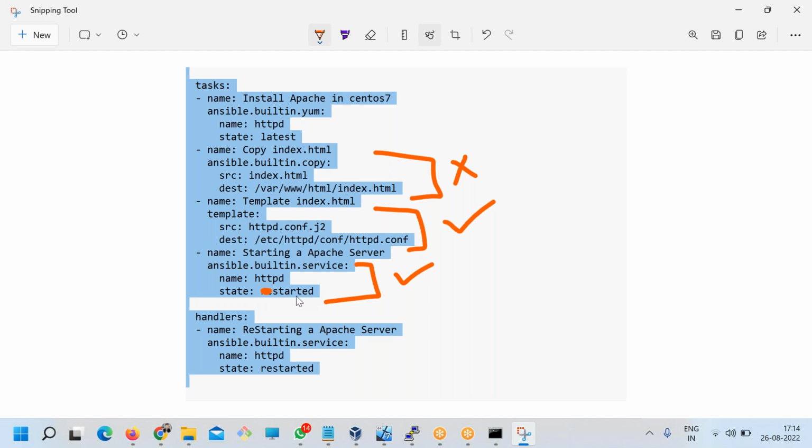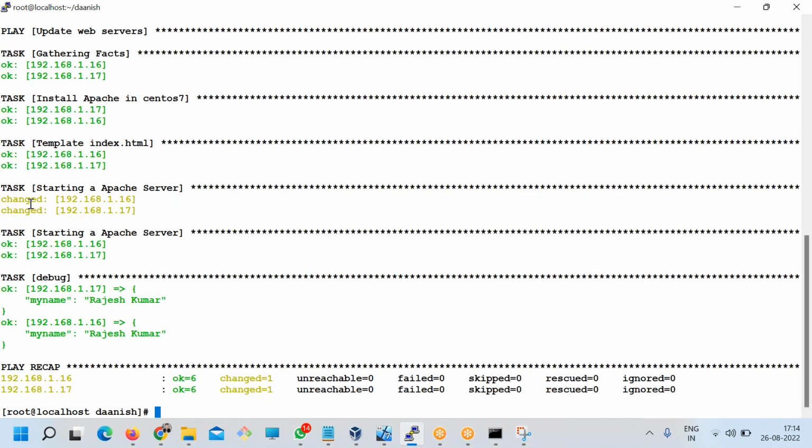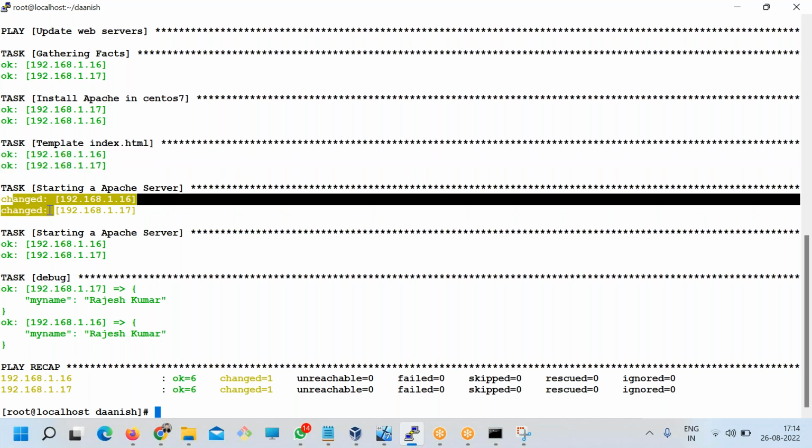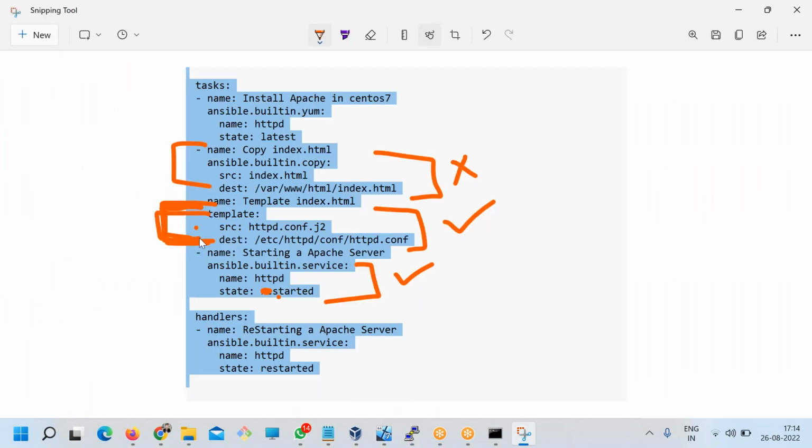If you keep this one started, that means if you have a change here, it will not require restart, and this condition is happy with this. But when there is a change here, then you'll not get restarted. So the problem is, can we do one thing? Please hear me out clearly. If there is a change here, it will not restart.